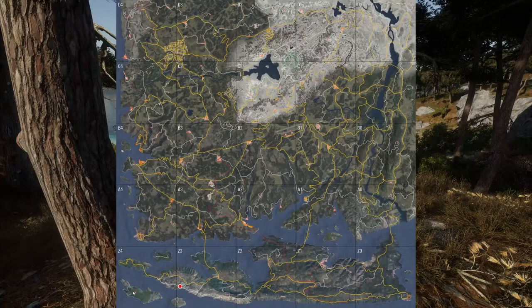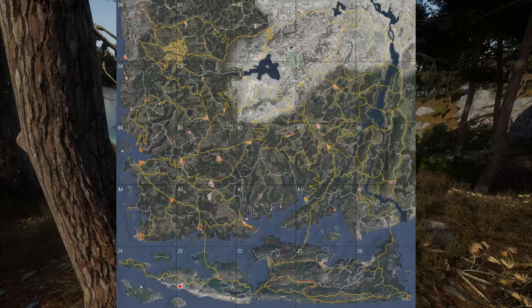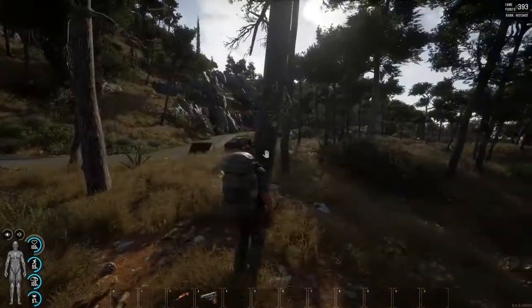I'm guessing that this is a bunker and this is some kind of a compound. You know, with this white road and orange blip, it's some kind of a bunker. But I have no idea. We're going to go and find out.